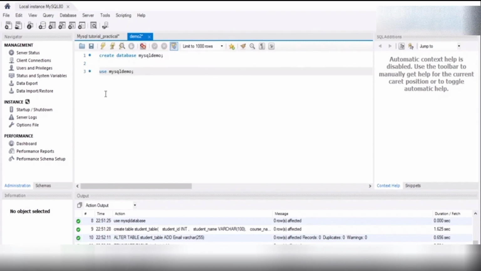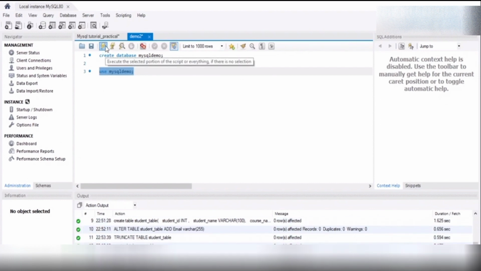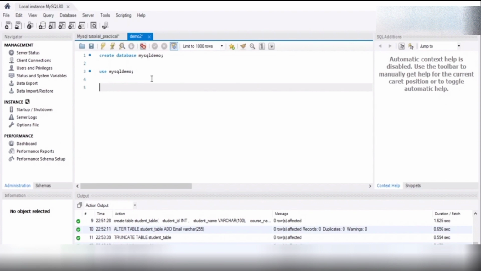This command gives an instruction to MySQL Workbench that I already have this database and now I'm going to use it. Let me execute that. Yes, you can see 0 rows affected, but this actually worked. So now whatever table or data you add will come under MySQL demo.